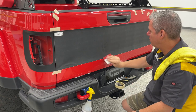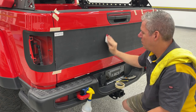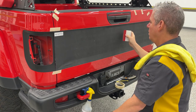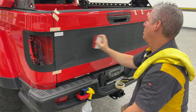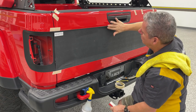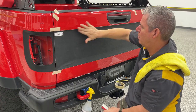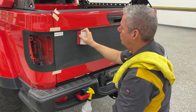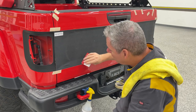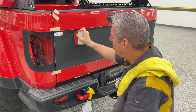You get those little bubbles. Again, don't worry about it. Need to pull this back up, you can. Again, that's why we just kind of tack it. This is very forgiving vinyl.